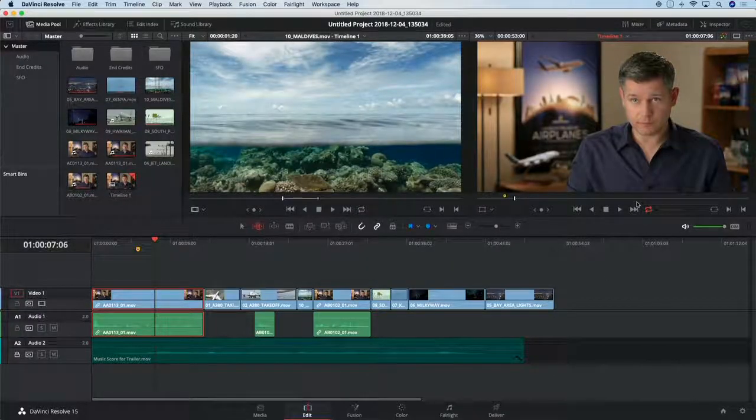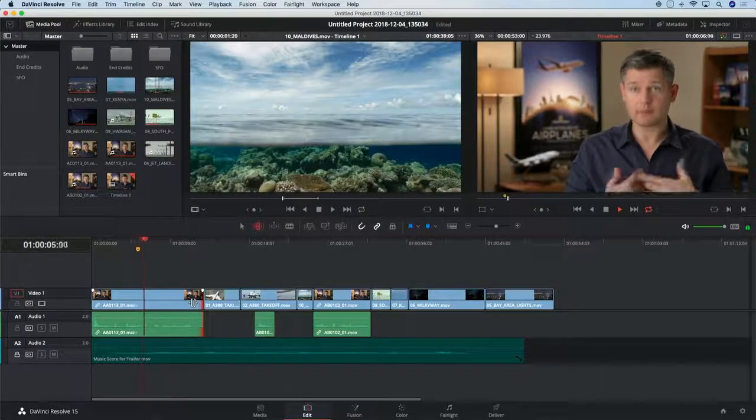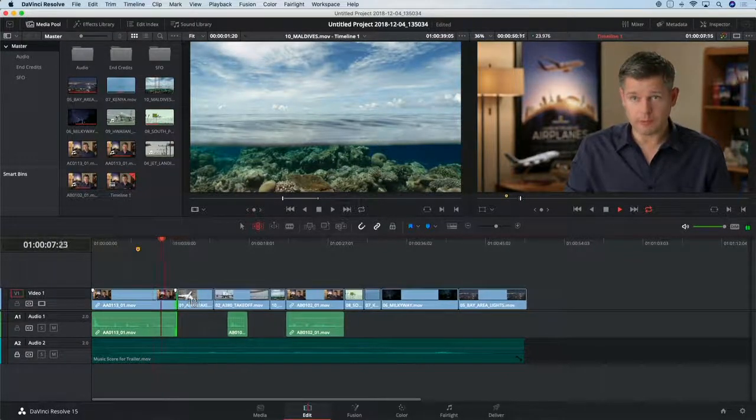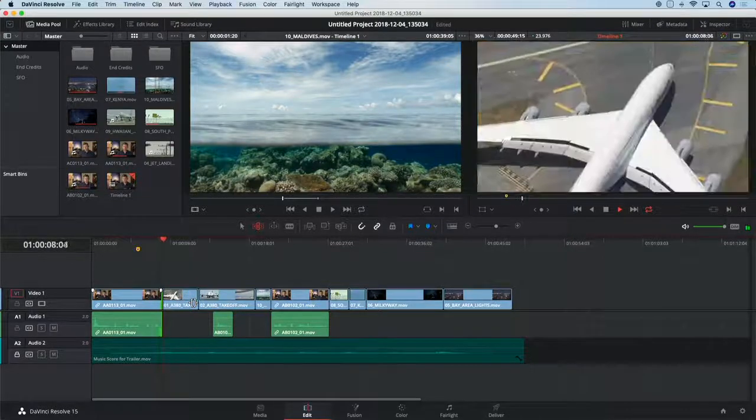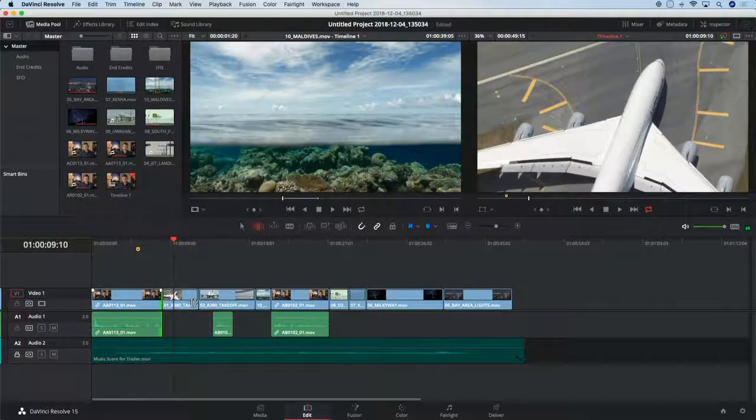With my looping turned on and my keyboard now set up, I can select this edit point, and I'm just going to start playing. I'm going to tap the tab key, and then I'm going to just nudge with the keyboard and let this loop around the play point until I get it to be exactly the way I want it. All right. So that is a look at trimming and editing with DaVinci Resolve.